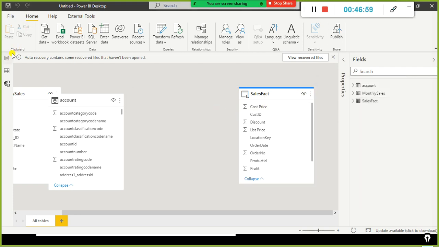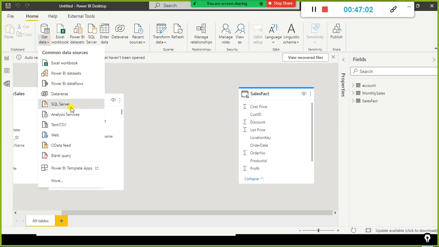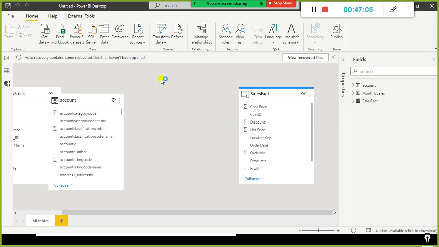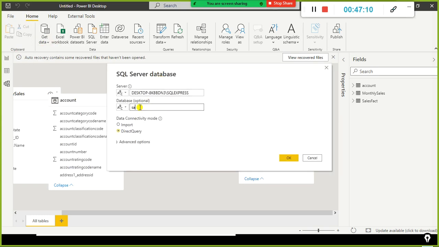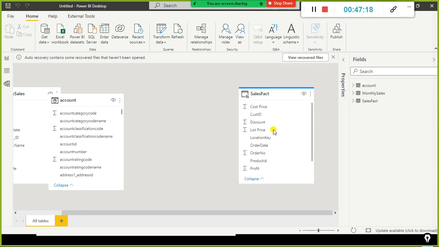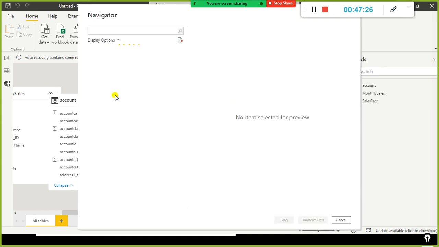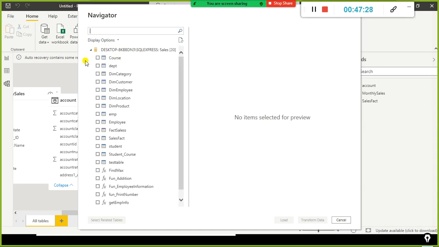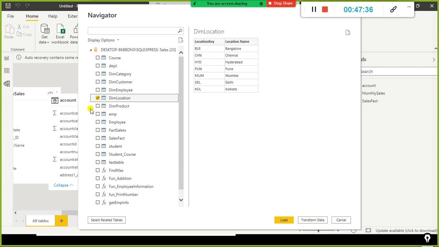Fine. So once again, I'm going to connect to my SQL Server. This time, I will import one file in the sales database. I'm going to use the import connectivity mode. Click on OK. This is what I was talking about, composite mode. You can have both direct query mode and import mode also. Look here for the dimension table. I know this dimension table very well, for example, the location and product tables.